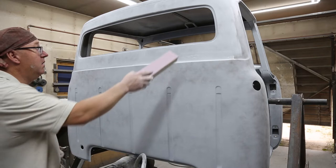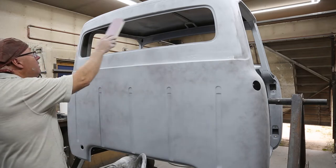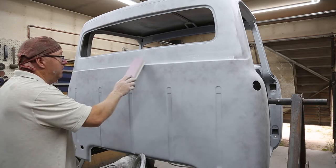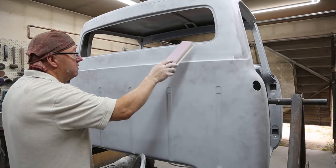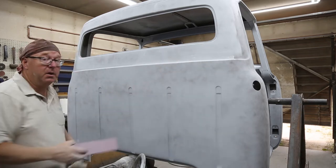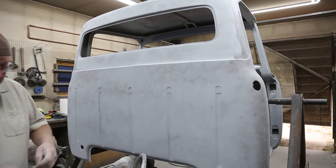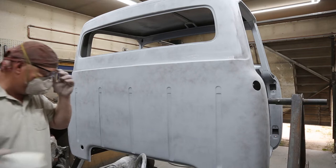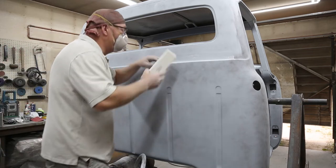So we gotta spray around the window here. So I'm gonna prep this as well. And then we'll just put masking tape there and just get a little bit in there for the window. And then any overspray will sand off later.